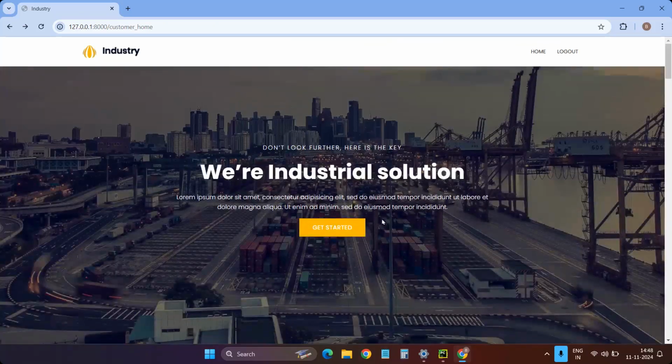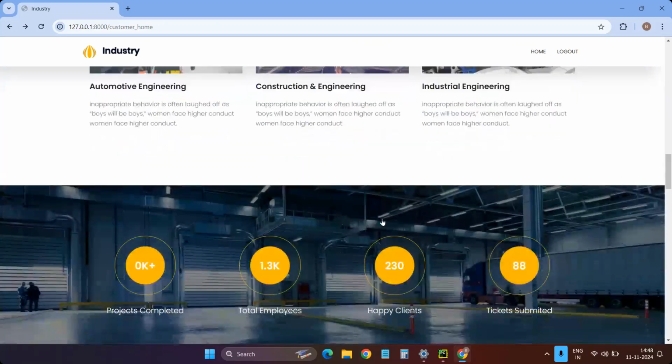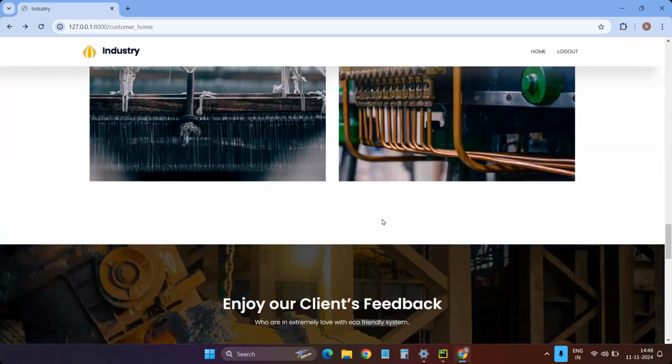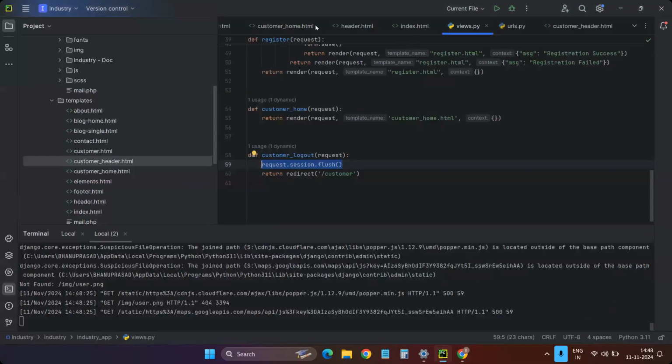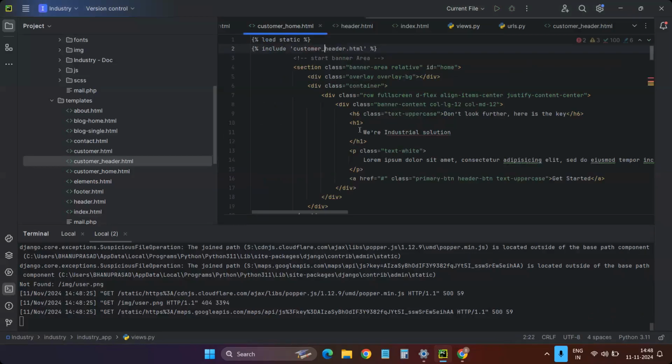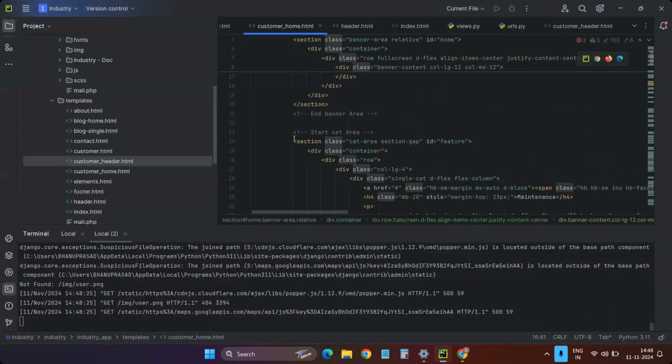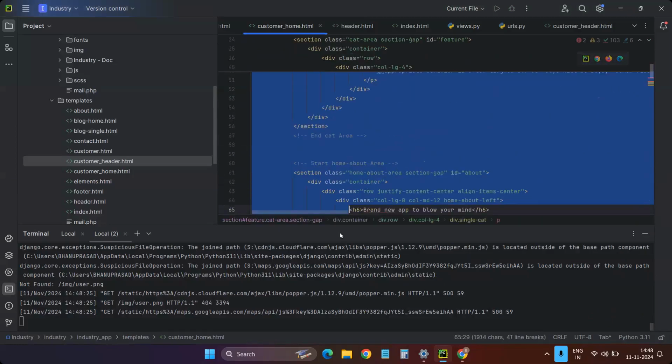Now, if I want to modify this page, I will remove all this stuff in my page. I will keep only this page here. This is my customer home. Remove all this content. I don't want all this.